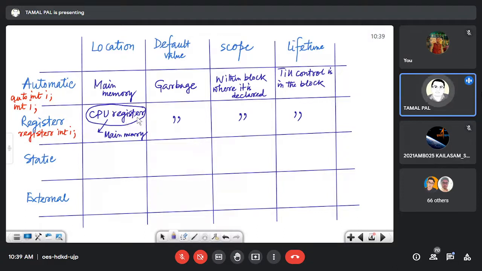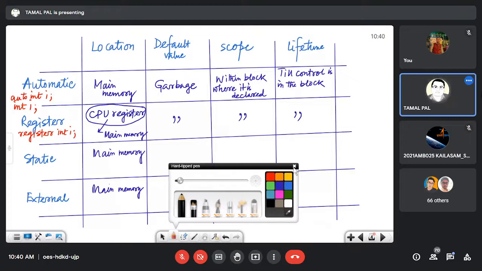Initially, it makes an attempt to declare the variable in a CPU register. If it is not available, then it allocates in main memory. And a static variable is in main memory. Similarly, an external variable is also available in main memory.